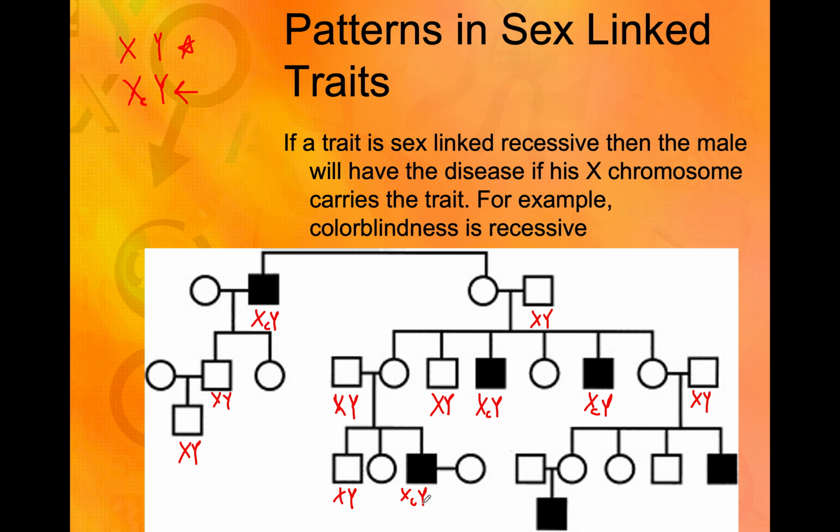Now, go back and fill in the females. For females, we have 3 options. Technically 4. We know that they're going to be XX. If they're completely normal, then we're just going to write XX, but yesterday, we would have written it X capital N, X capital N. They could be a carrier, which yesterday would have been X capital N, X lowercase n. We're going to write it like this, X and then X with a lowercase c. Or they're colorblind, X C, X C. This is a colorblind female.